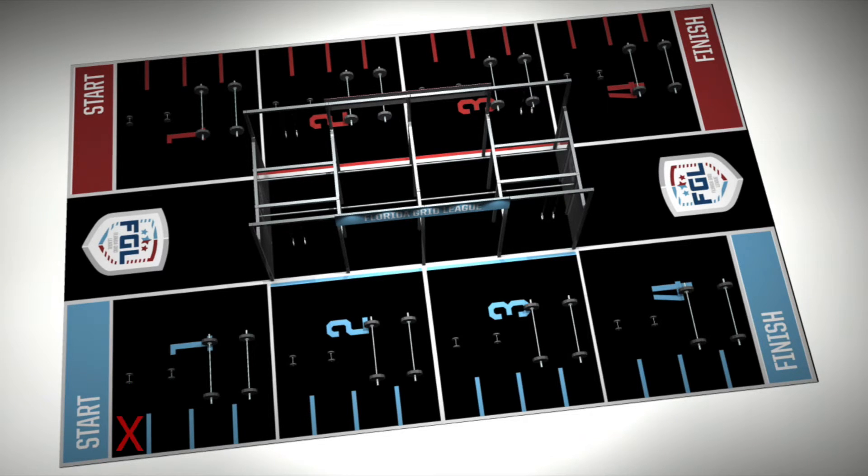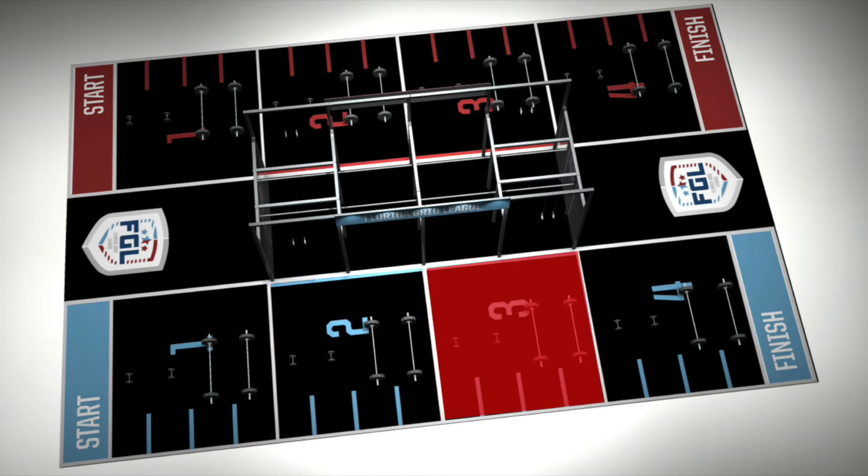The male is the first to do work, while the female must stand in the first hash box for those reps to count. When the male is done his first set, the athletes will switch, with the male entering the corresponding hash box and the female beginning her first set. This process is repeated down the grid until all of the reps are complete.